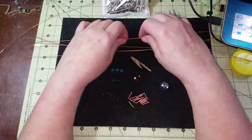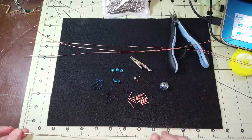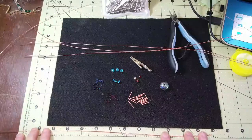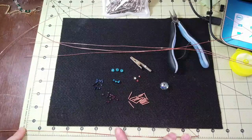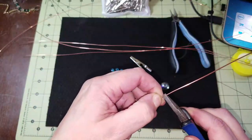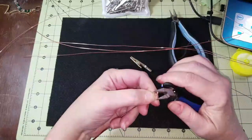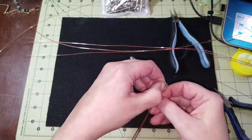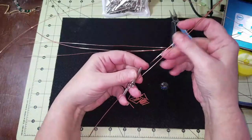So what I'm going to do is take one of these 16 gauge wires and measure about 12 inches. So I've got the 12 inch mark right here, and I'm just going to flip this over and give it just a little pinch. And now I'm going to feed the long end of the wire through this round hole on the clip.